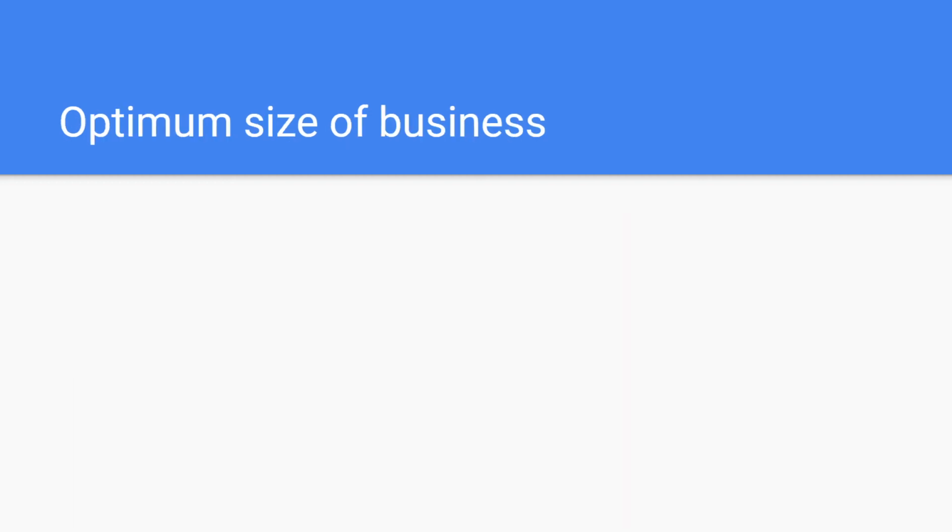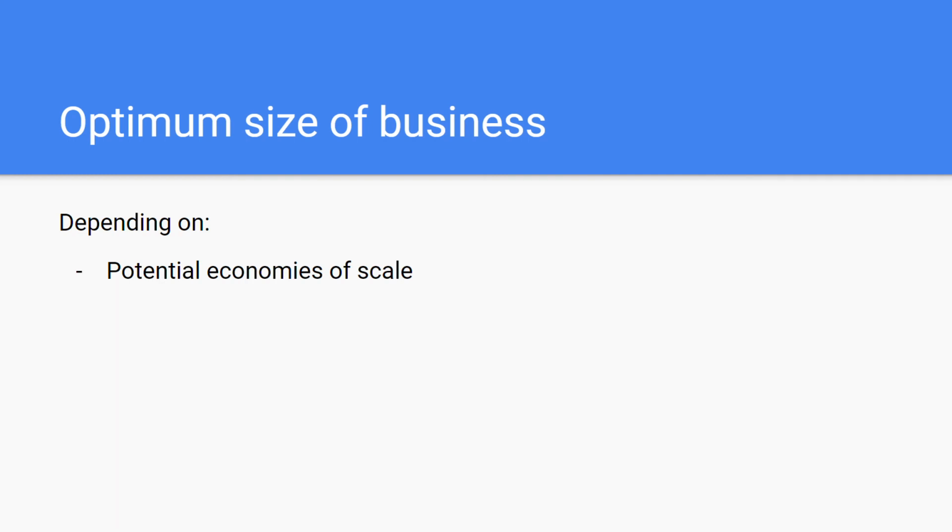So another thing that the IB wants you to consider is the optimum size of a business. They specifically tell you that there's no optimum size for one business, and it always depends on the specific situation the business is in, and that's something you'll have to consider. That's also a question that comes quite regularly in exams. So, for example, it could depend on the potential economies of scale in that business.